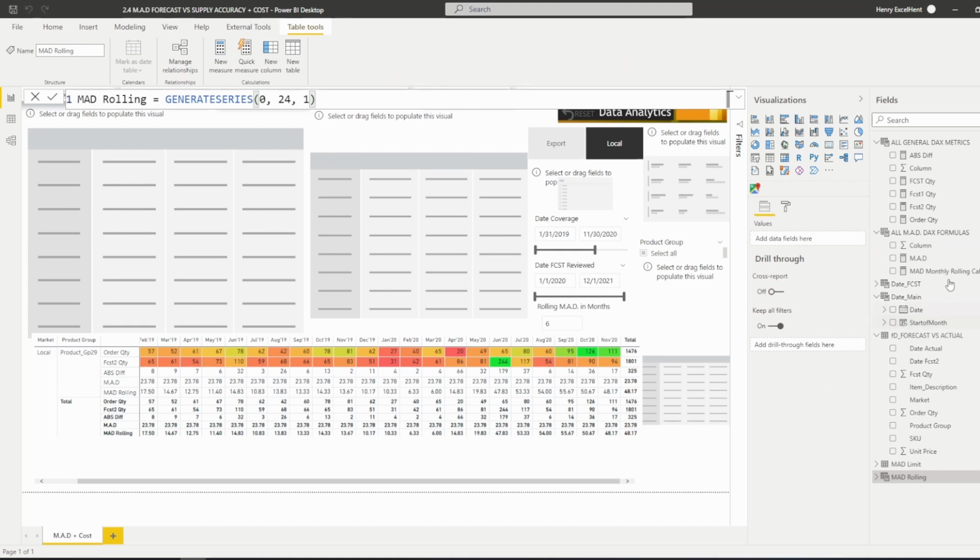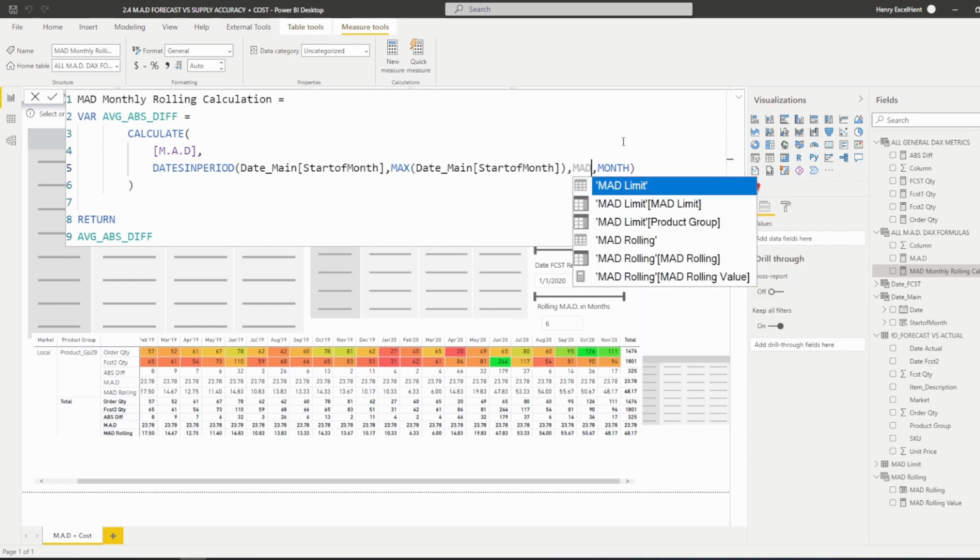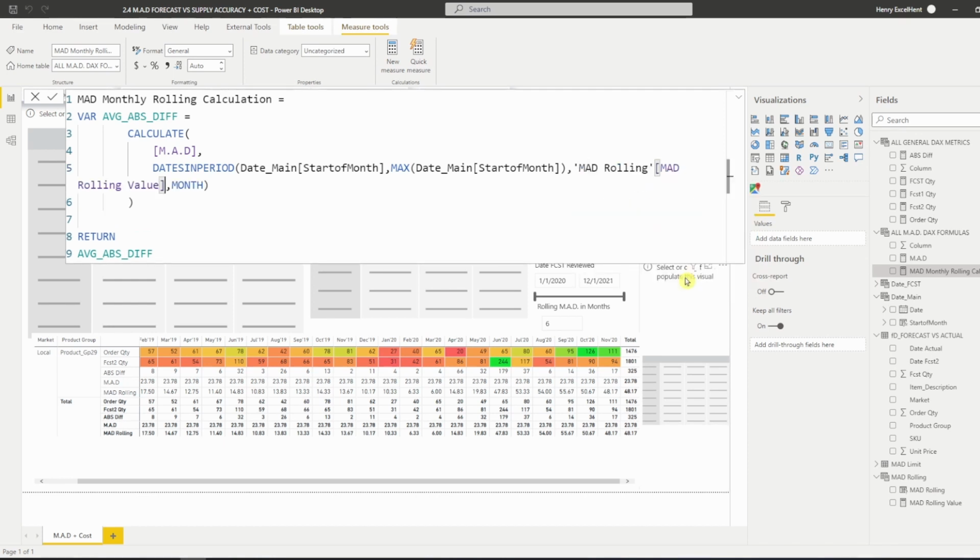And okay, now going back to this MAD, the monthly rolling calculation. So having this MAD rolling value through parameter, we're now able to replace this. Let's say MAD rolling, here it is, MAD rolling value, not this one, but this one, okay? Then let's not forget this negative sign because we are calculating the MAD in a backward manner.